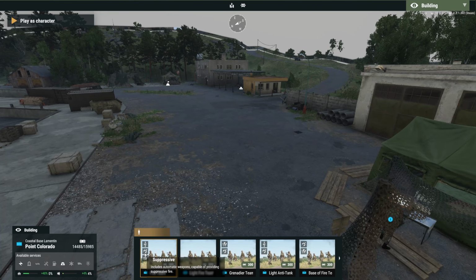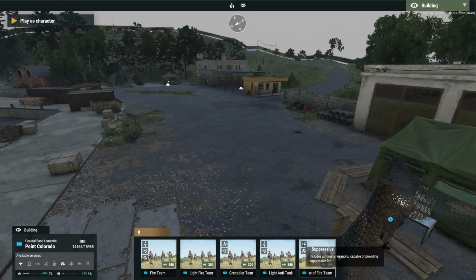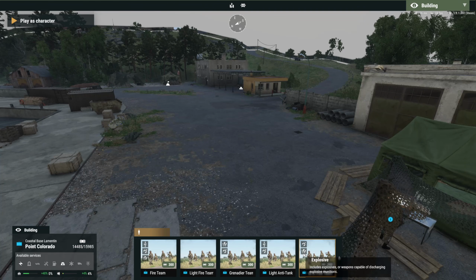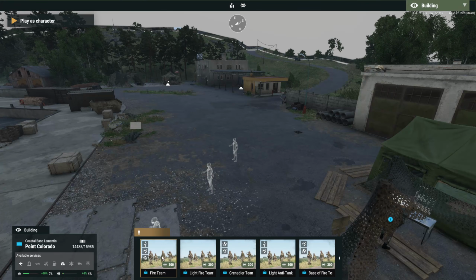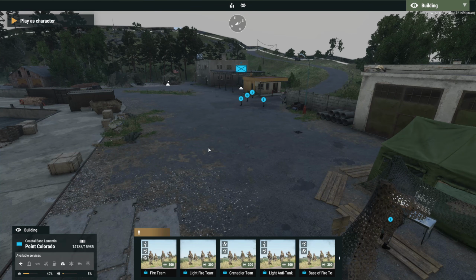And again, if you look at these little icons, it's going to give you some highlights as to what they can provide. Either suppressive fire, explosive rounds. They do different things, so just have a look and see what your preference is. So I'm going to put a fire team down at this entrance here. You can see that spawned 4 of them.